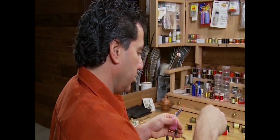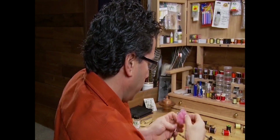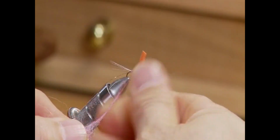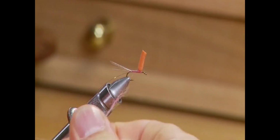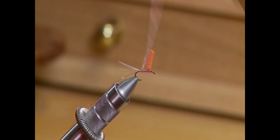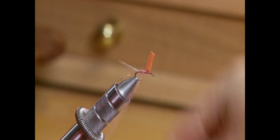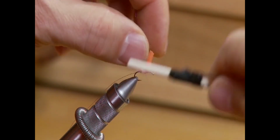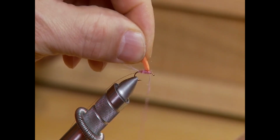After the rib's tied in, we'll take our pink shrimp dubbing, and I'm just going to dub it onto our thread, and we want to, again, keep it very thin. Just dub a little bit on, and then we're going to wrap it forward, all the way up to the eyelet and then back to the post where we're going to tie our hackle in. And don't worry about going over it with the thread. That's fine. You want to pack that down a little bit.